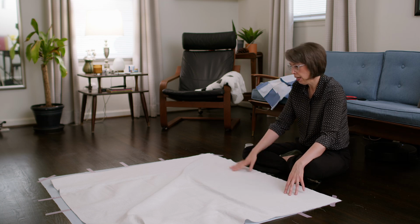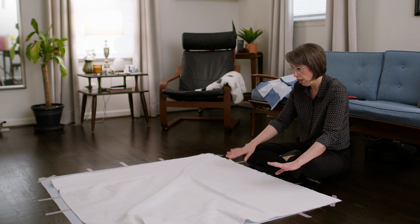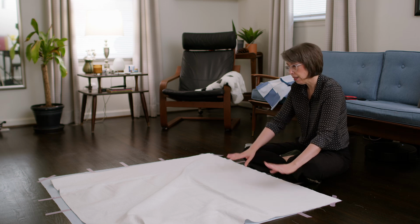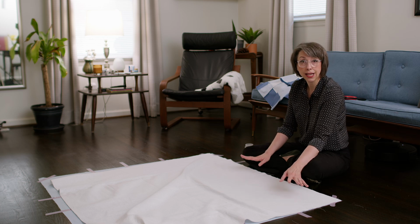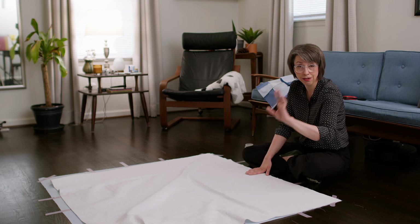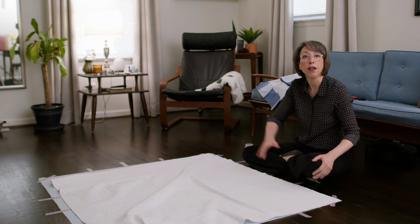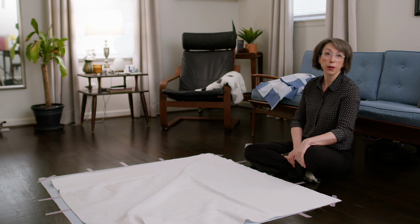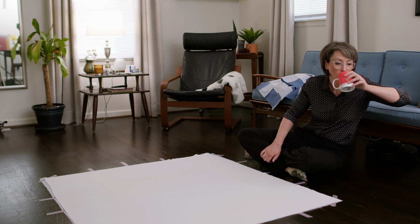Now, you'll notice once I get this spread out, it's not exactly the same size as my backing. It's pretty close. Doesn't really have any impact on the final quilt, but we do want this to be nice and flat and smooth, just like the backing. So I'm going to take a second, and by a second, I mean 5 minutes, and smooth it and flatten it and pull off any dark pieces of lint. So here we go. Ooh.